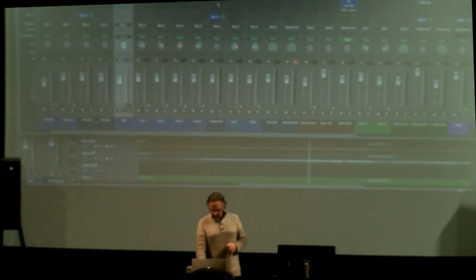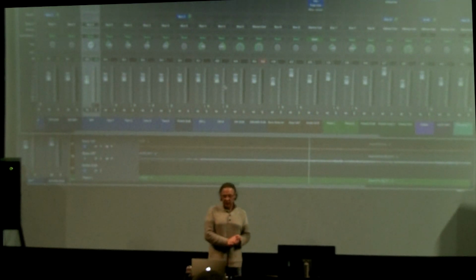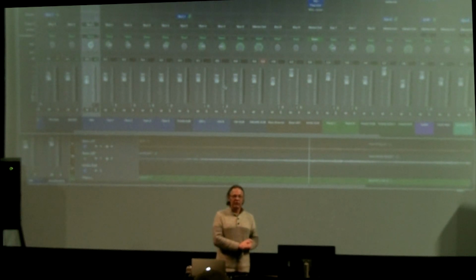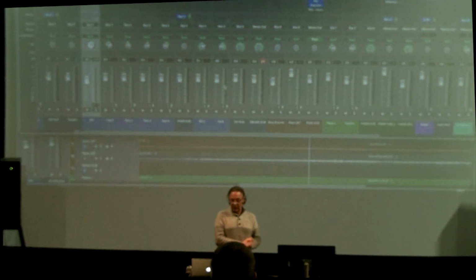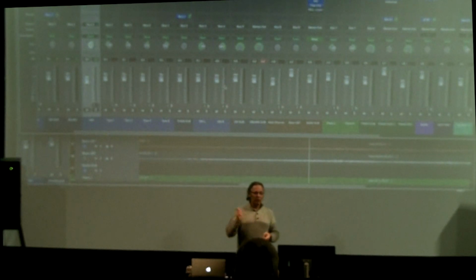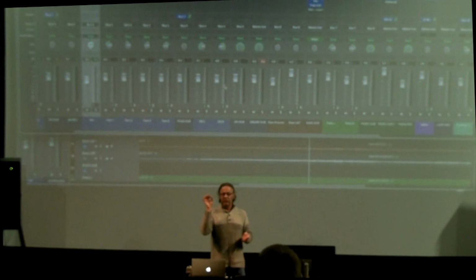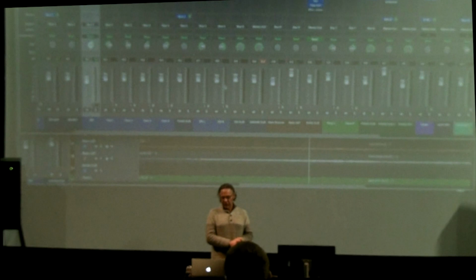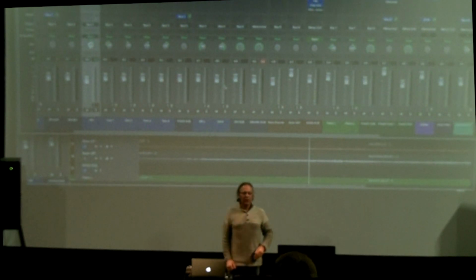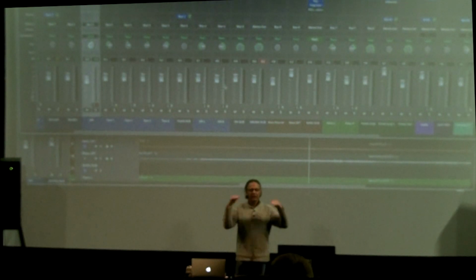And then the overheads. Overheads are another one where it really depends on the style of music, hugely, what you do with them. With this kind of music, the ride cymbal particularly is so important to the whole thing. In a lot of the tracks on this album, the ride cymbal is a really intricate pattern, and everybody's playing off of that. So you've got to hear it really clearly. And if you have your overheads high up, like you would with a lot of styles of music, you're never going to hear that in detail.